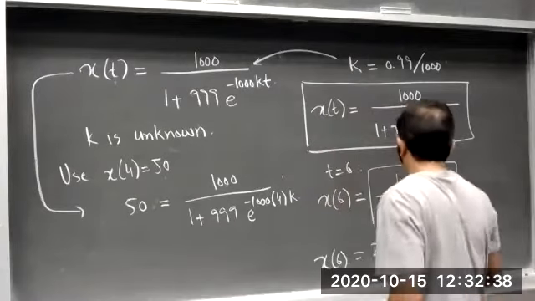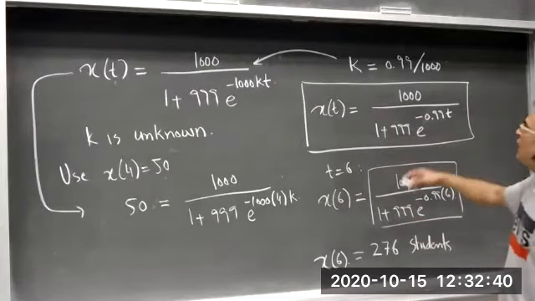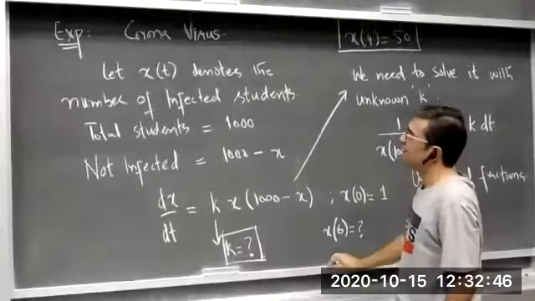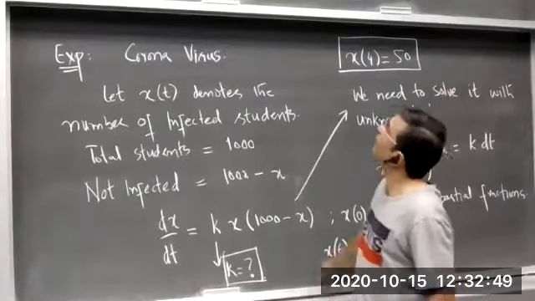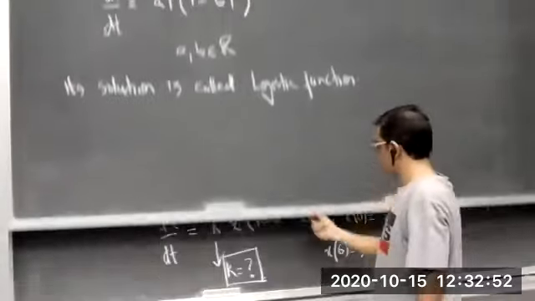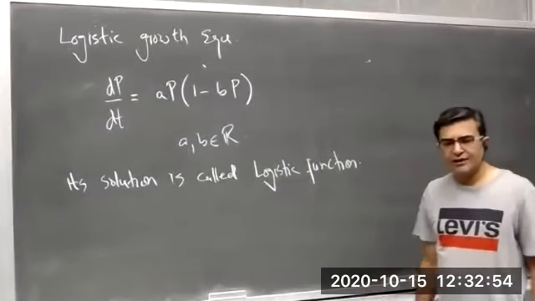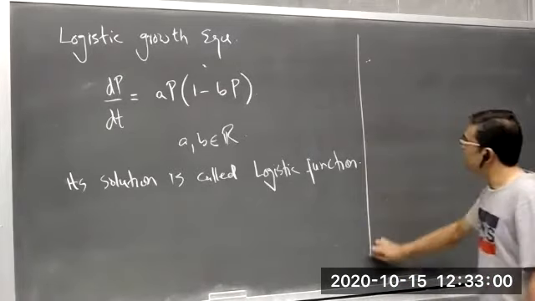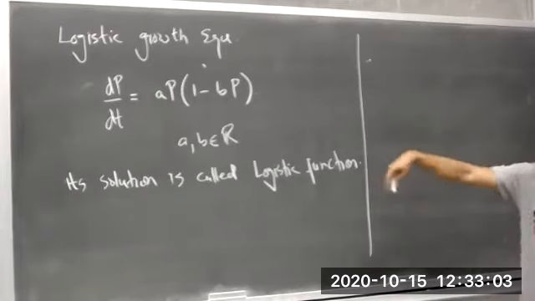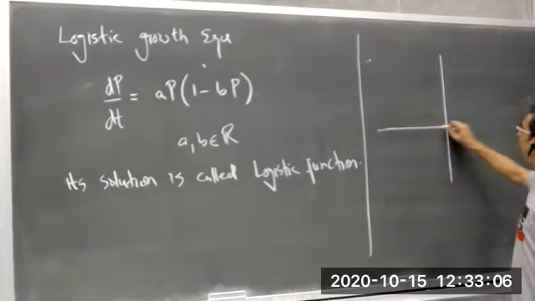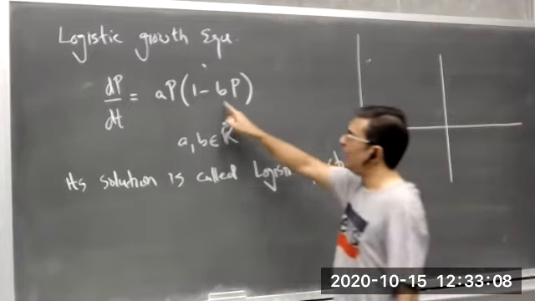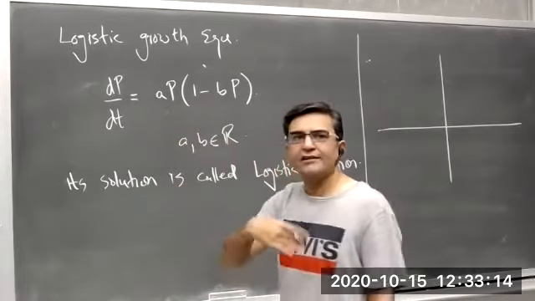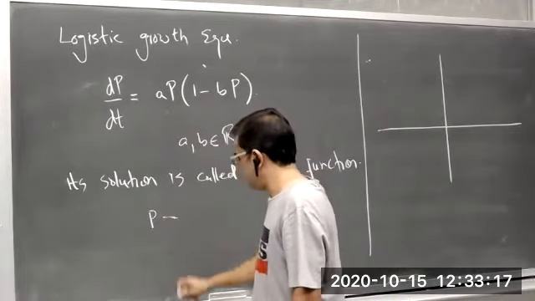The graph of this kind of function is basically always of the kind we discussed earlier. I hope you remember that. In direction fields we discussed the logistic differential equations. The graph of this kind of differential equation is always of this kind because there are two critical points here. Now if you look at this differential equation, what are the critical points? I hope you remember from the previous lecture. There are two critical points.